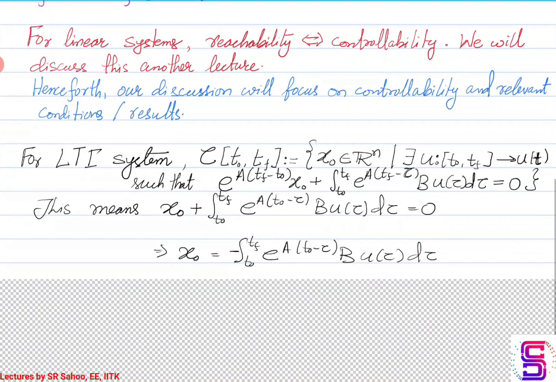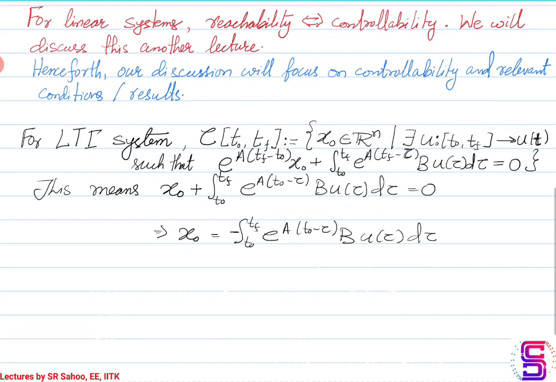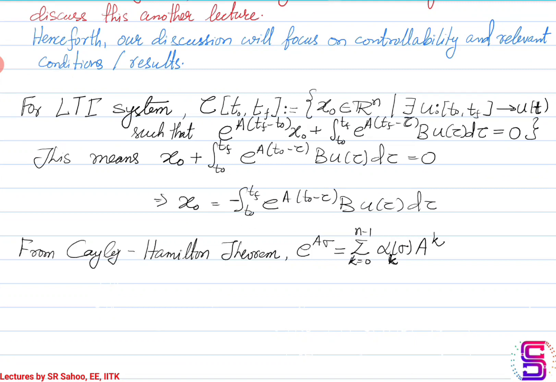For an LTI system, the controllable set C over the interval t0 to tf is defined such that x0 can be expressed as the integral from t0 to tf of e^{A(t0 - tau)} B u(tau) d tau. From the Cayley-Hamilton theorem, this matrix exponential can be written as a finite summation series — a linear combination of powers of A ranging from 0 to n minus 1, with time-dependent coefficients.